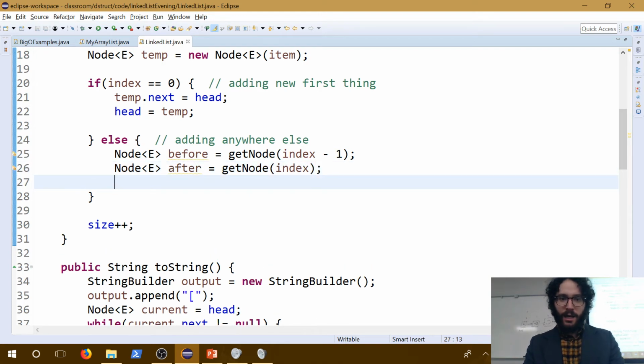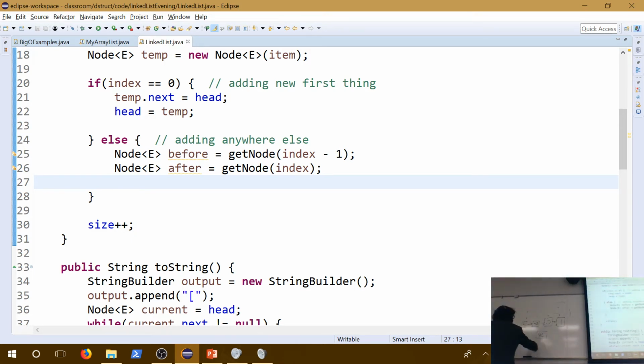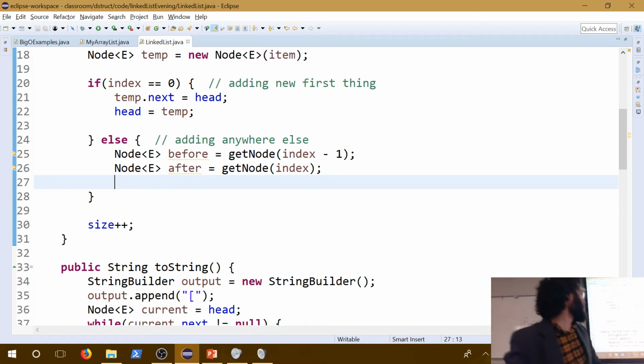Okay, so we've got our before and our after. So now we can add a label to these guys, before and after, assuming I learn how to spell. Okay, so now we can attach 42 to after, because the first thing we want to do is attach the new node that we just created. So the new node we have is temp.